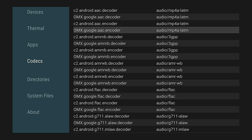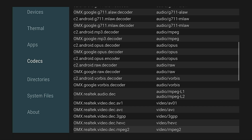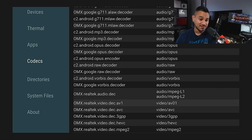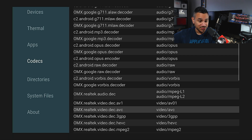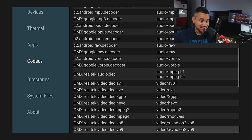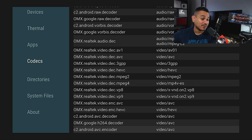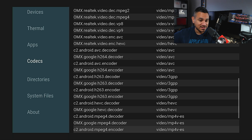So you got your MP4A-LATM, 3GPP, AMR-WB, your FLAC, your ALAC, your MLAW, MPEG, Opus, RAW, Vorbis, great stuff. It also has Realtek, which is something you don't normally see. That's actually kind of cool. It has got Realtek audio, MPEG L1 and L2. And also when it comes to videos, you got your Realtek AV1, AVC, 3GPP, HEVC, MPEG-2, MP4 VES, VP8, VP9. Look at all this stuff. It has everything that you need.